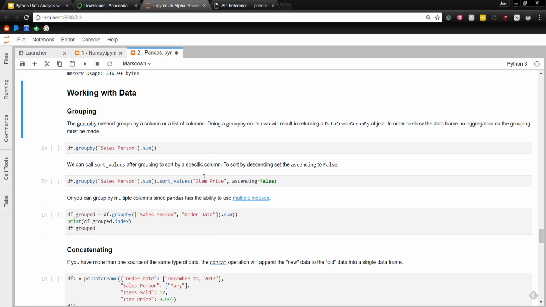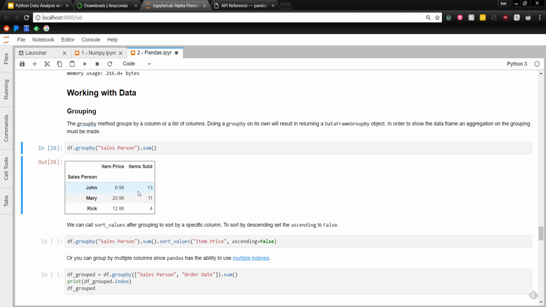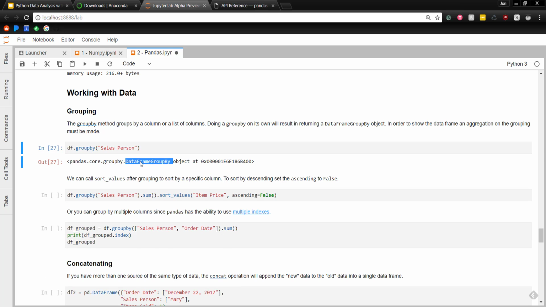Now, for your data analysis, you can do some aggregations and handle data in other ways to get some insights on it. Grouping is going to be a popular way, and to do that in our data frame, just call group by and give it a column name here, and I'm getting the sum of the groups, so it gives us that. Now if we leave out the sum here, it's just going to give us a data frame group by object, and it doesn't know what to do with that, so we need to give it some sort of aggregation method.